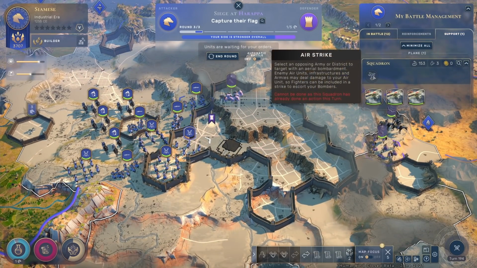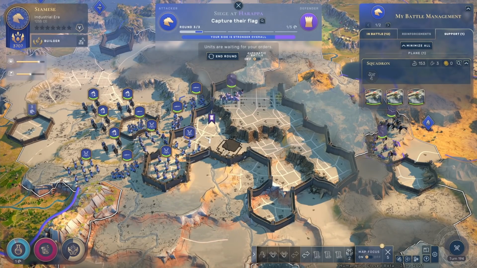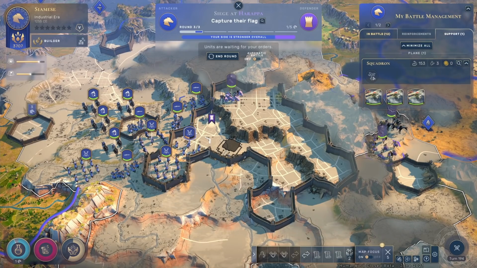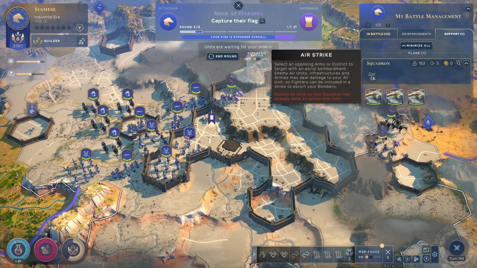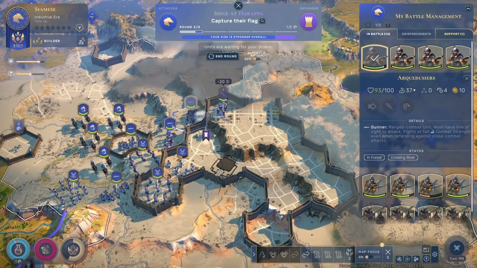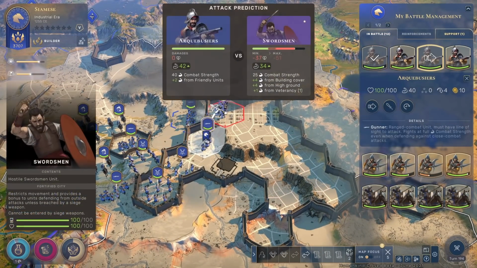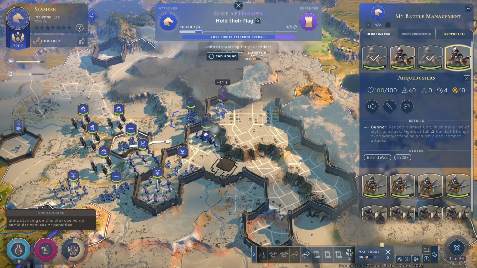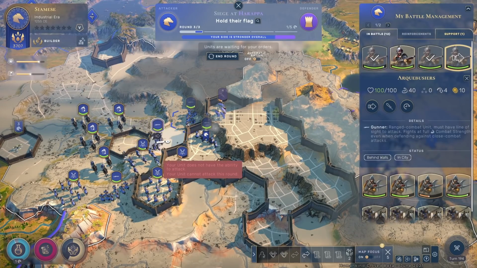Anyway, I mentioned that the airstrike is only once per actual game turn, and you can see here, we are in the next combat round, but if I hover over airstrike, it says it right there, that it cannot be done as this squadron has already done an action in this turn. So while airstrikes are really strong, you have to use them strategically. You have to think whether it's worth using it in this particular case.